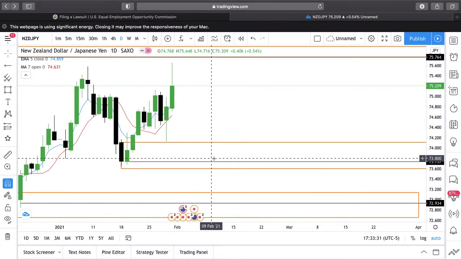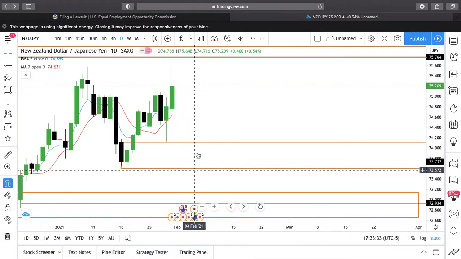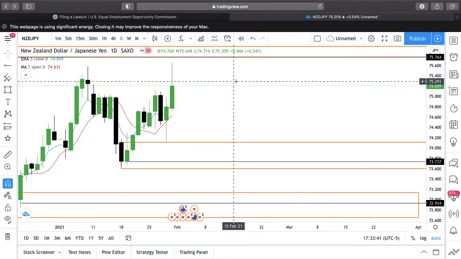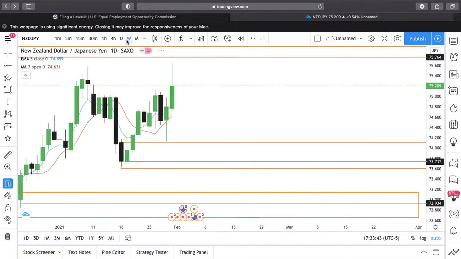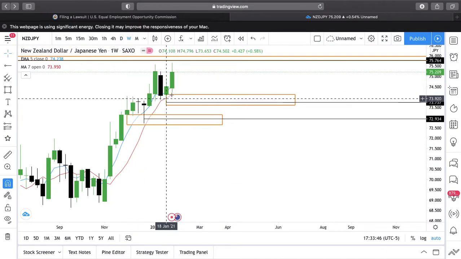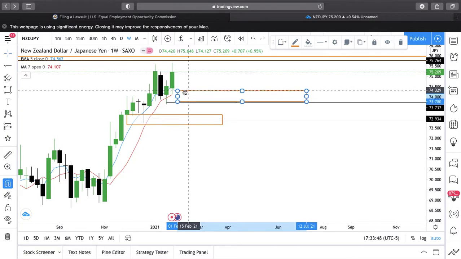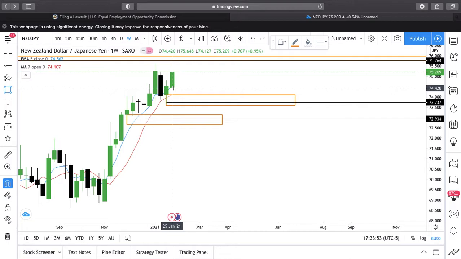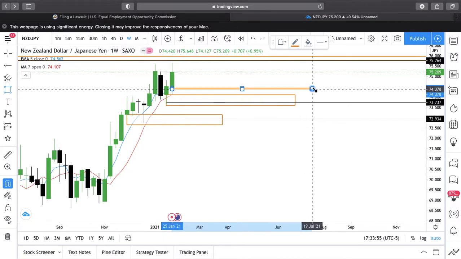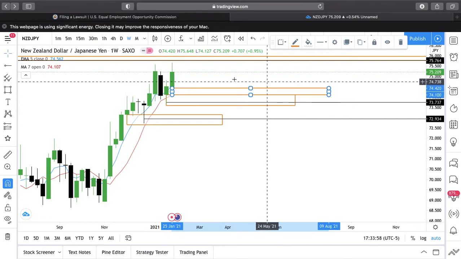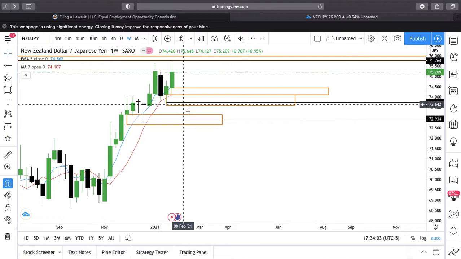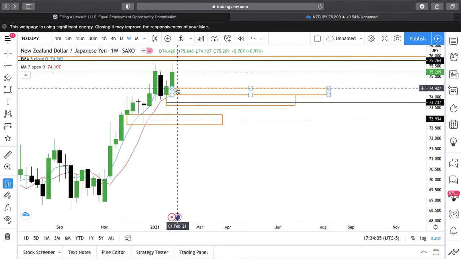So price will have to deal with this. It may not come down here. Price may just come here, after bouncing up here, price comes down here, creates a double bottom, brings price higher, right? That's what I'm seeing. And then we can also put one right here. I typically do it at the wick, but you can examine the entire candle for certainty. But this is how I'm showing it here in this example.